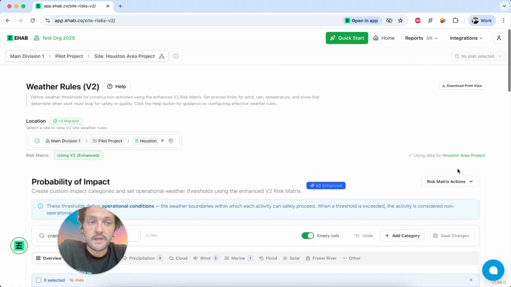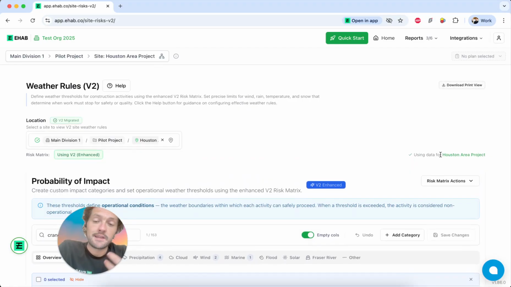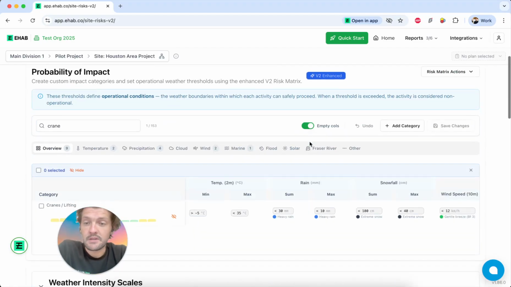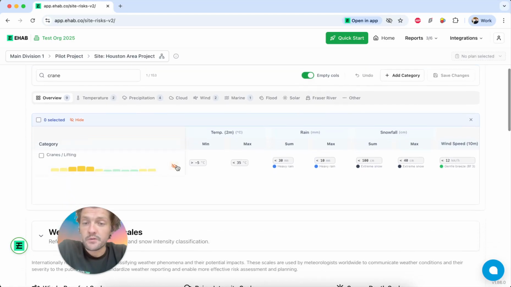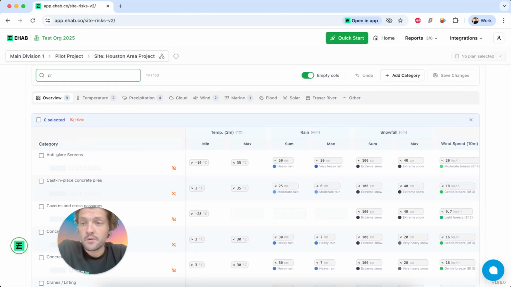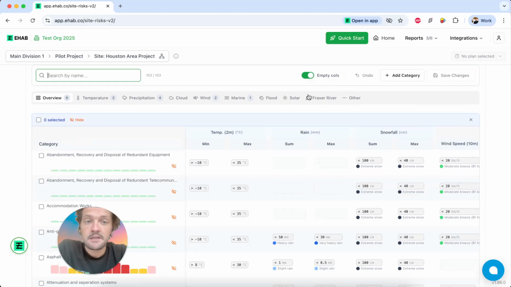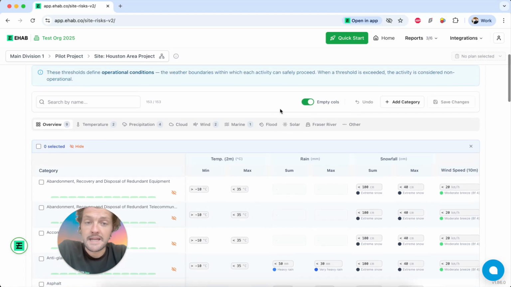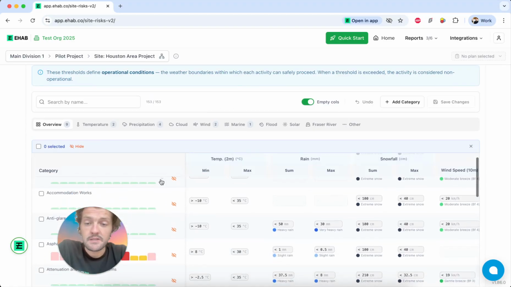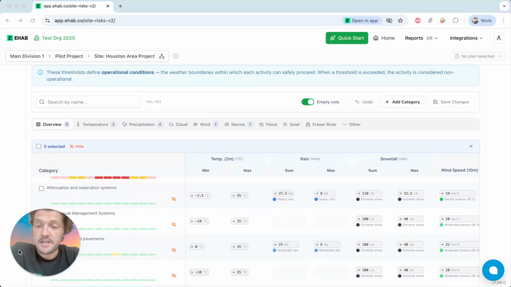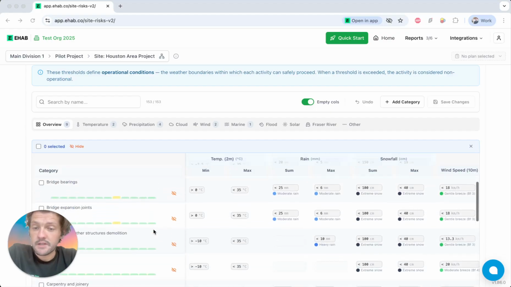You can also always download this as a print view, and then this gives you a report of the items that you have in the list. What you can also do, if you wish, is hide some of these items. So if you want to just have a list which just has the empty columns removed, for example, or if you upload a plan, you can then just have the items that are in your plan here. There's a little toggle that gets added here. So I recommend that you play around with some of this functionality because there's quite a few different things in here now that you can do.